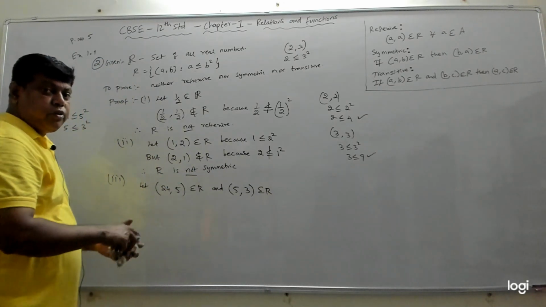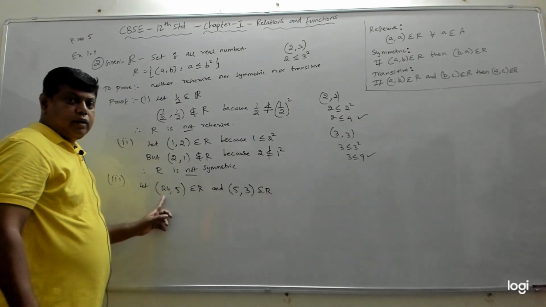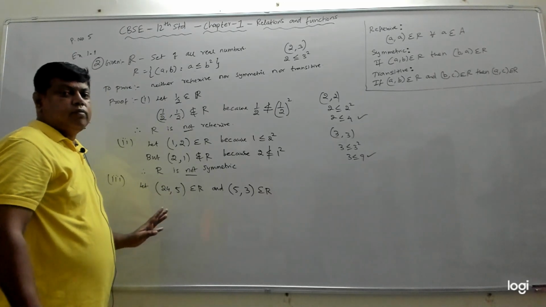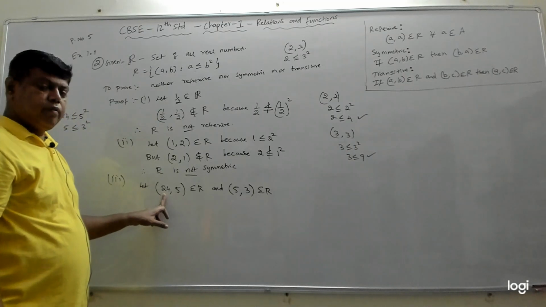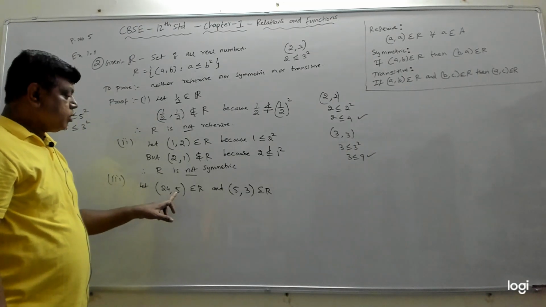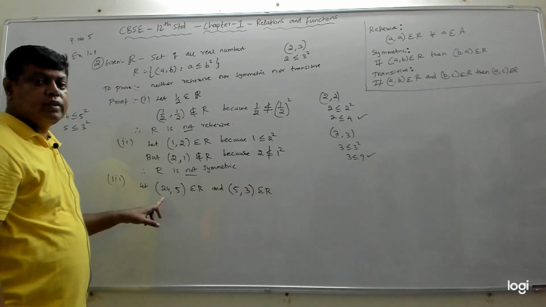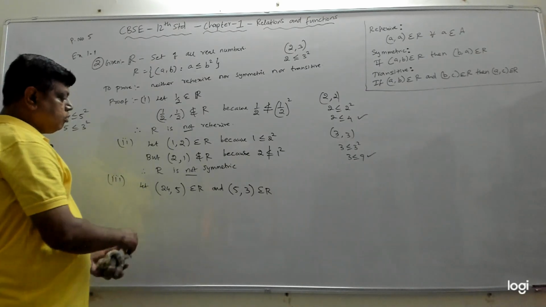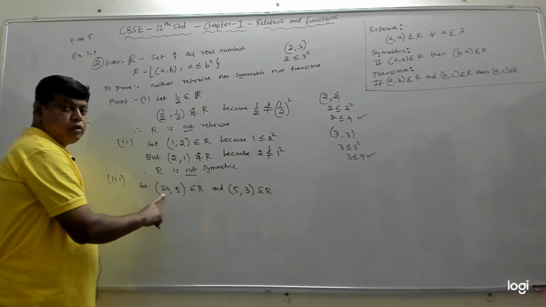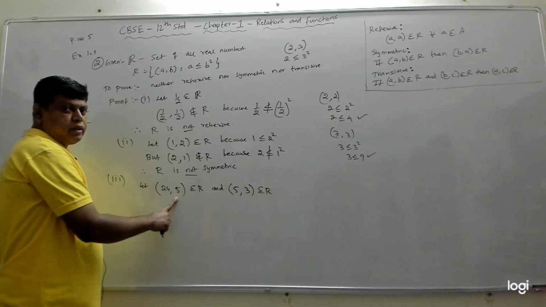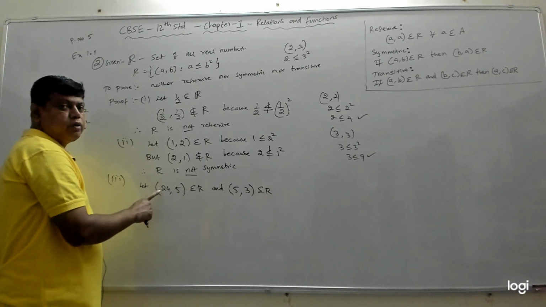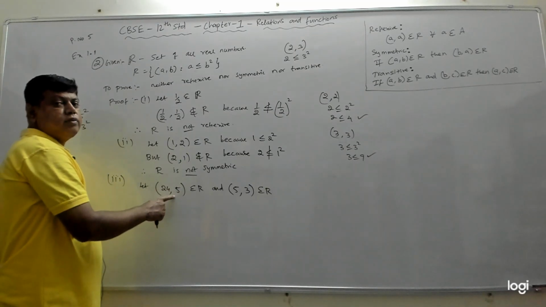So you have to choose your A in such a way that it is very close to the square of a number. You can even choose this as 15 and put 4 here, and 15 is less than or equal to 4 square. So your A should be very close to the square of a number. I'm just taking 5 as the number. 5 square is 25. I'm taking A as 24 and B as 5.